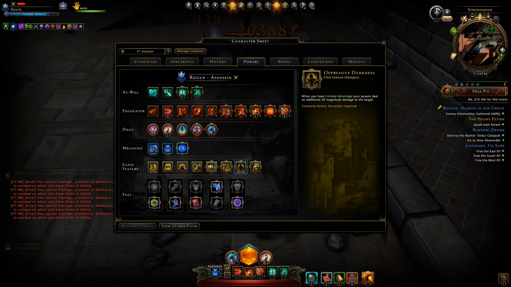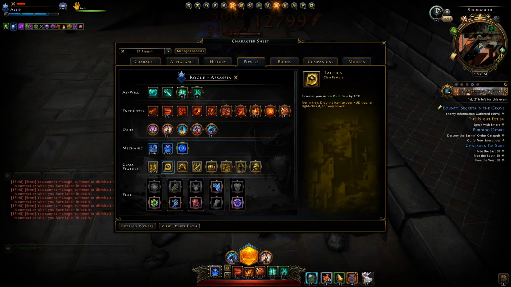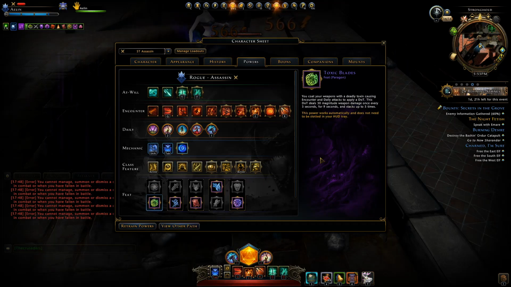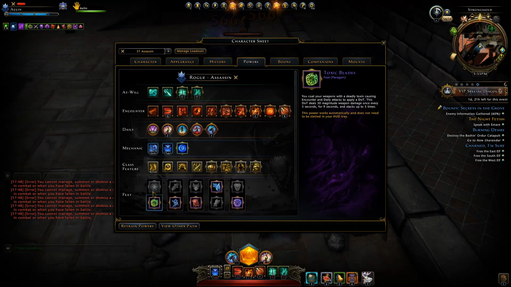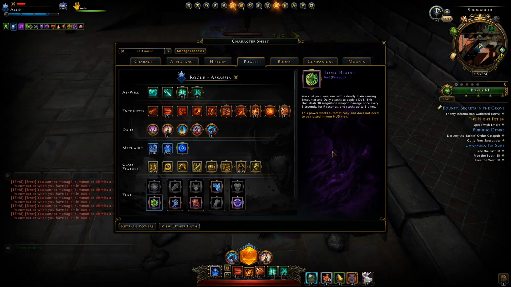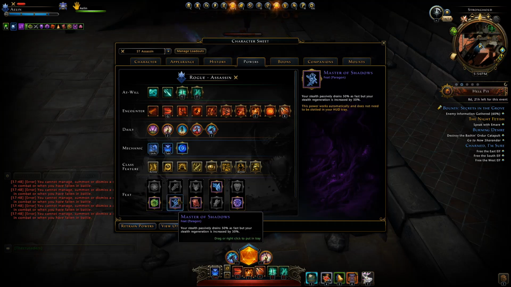Now of course there are other ones you can use, like I do like to use Tactics if I need more action point gain. Then finally, for our feats down the bottom here, you want to be using Toxic Blades to add up those damage buffs. The top one is just kind of not great at all. It's hard to juggle with, and Toxic Blade overall is just a whole lot better damage there. Then we have Master of the Shadows, so you'll effectively gain stealth a lot more quickly.